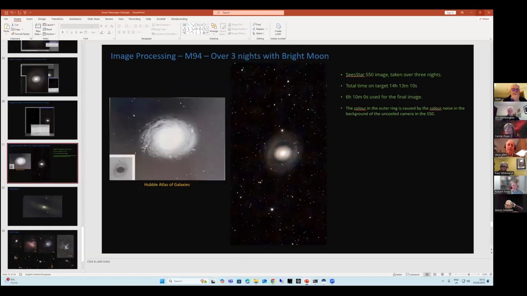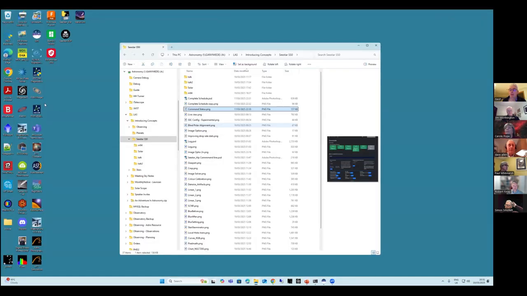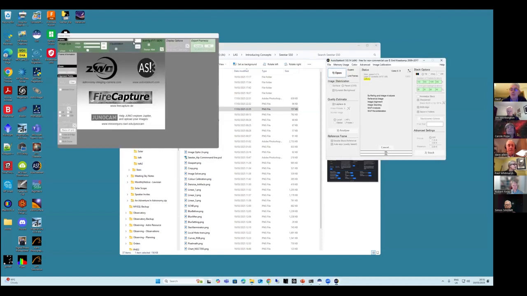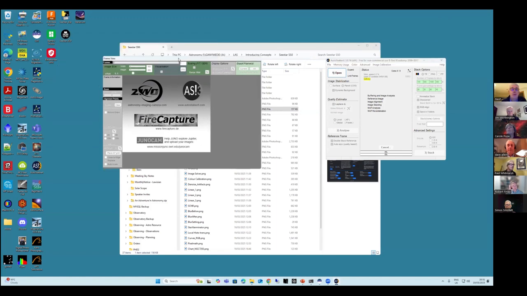Well, I'll find the AutoStakkert. That's what I use for stacking the videos, the AVI videos of the moon and sun. I usually create the FITS file and then go process it elsewhere.